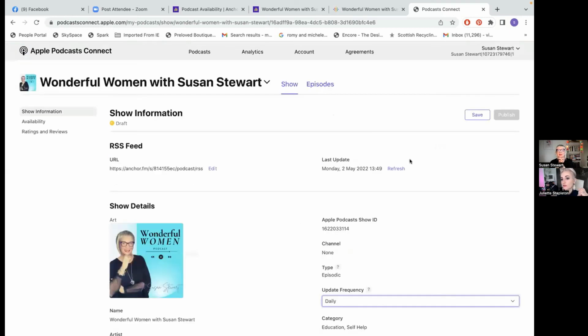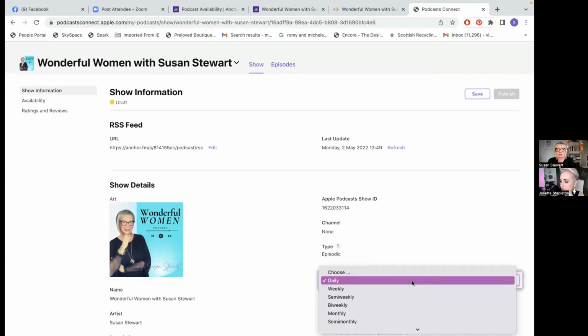And on this Apple Podcast Connect page, you can always see when the last update was. But I will be honest with you, I never once went back into that since I set up my podcast. There is no need. We don't have time for these things. We have time to do important things. And now, why did the publish button stop? I don't know why.